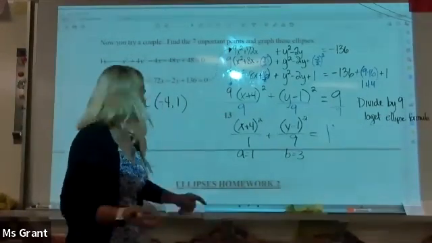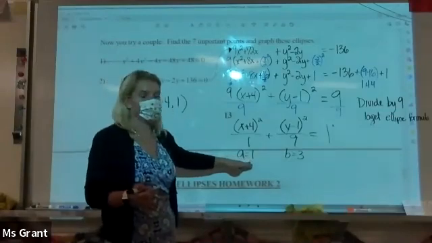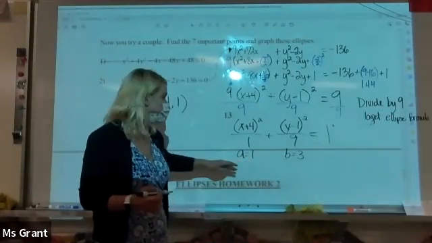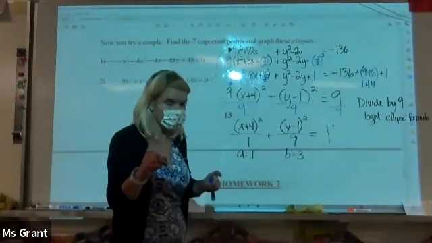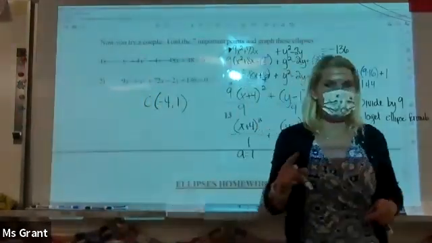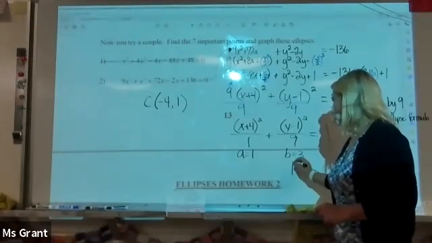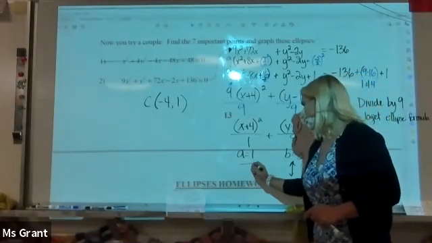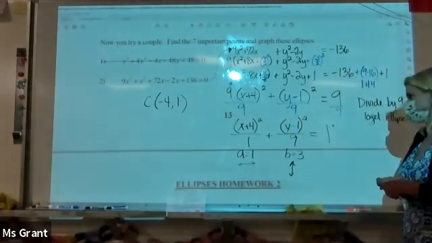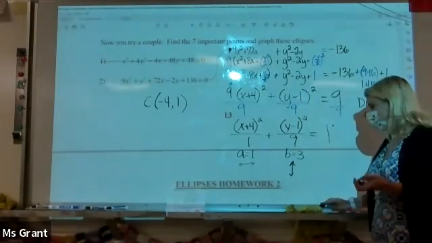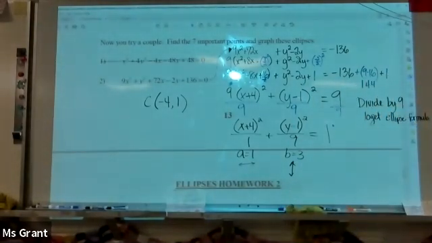If I were to graph it, I would plot this point, negative 4, 1, and then I would go, this is my minor axis, this 1, I would go 1 up and down because you know how the major, well, I'm sorry. Under the b is the bigger number. That means that I'm going to go up and down 3, left and right 1, if I had to graph it. I'm not asking you to graph it. You have plenty of graphing to do in homework, so we're not going to get crazy.